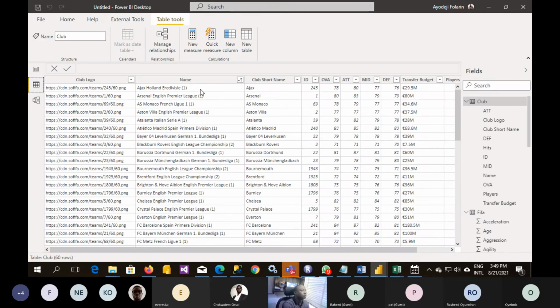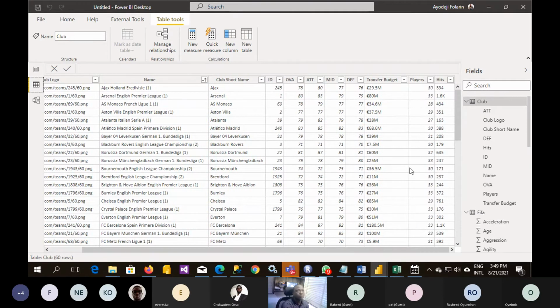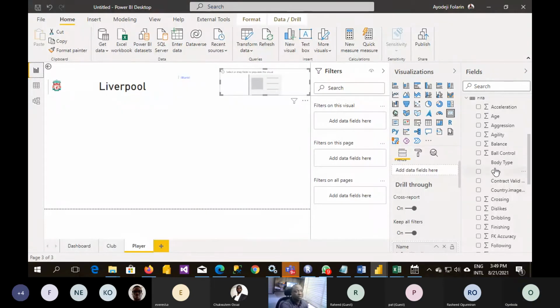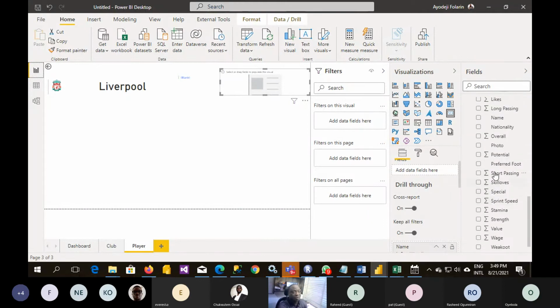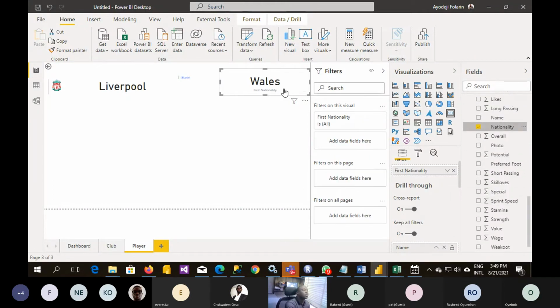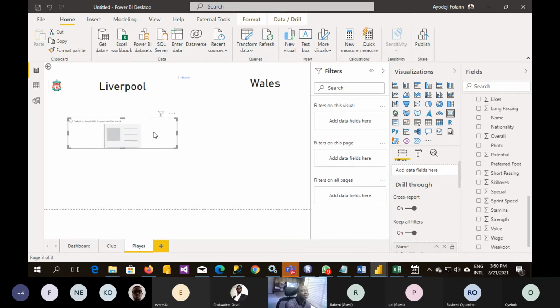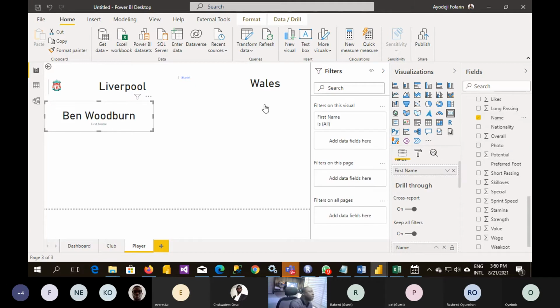Country. No, it's not on this one. It's on the fever table. Country. Oh, nationality. Yeah, thank you. Nationality. So bring the nationality here. So that means this guy is from Wales. Now, who is the guy? Let's have the name of the person to show again. The name of the player should now come here. Player or name. Okay, name. The name of the player should come here.